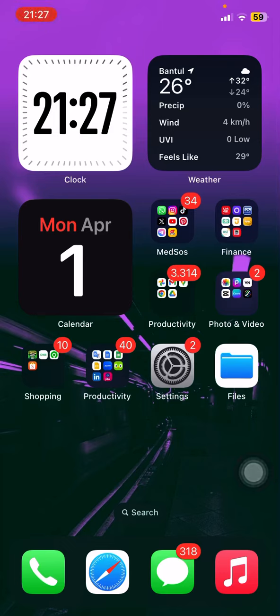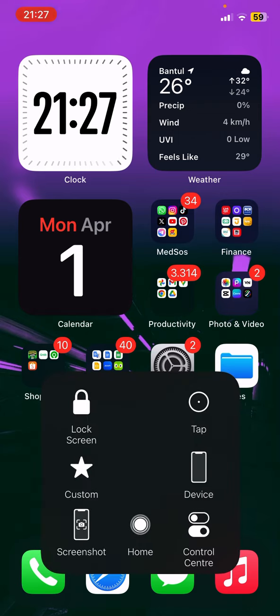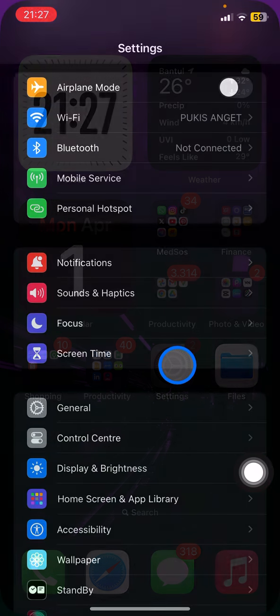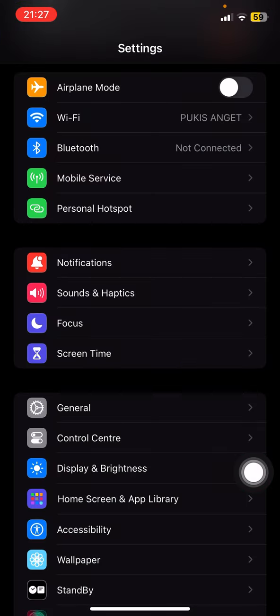So in this video I would like to show you how to change the format of the temperature system on your iPhone. Basically, the iPhone already provides you with the weather application that can help you predict the weather, and you can also set the format of the temperature displayed on your iPhone. So how to do that?